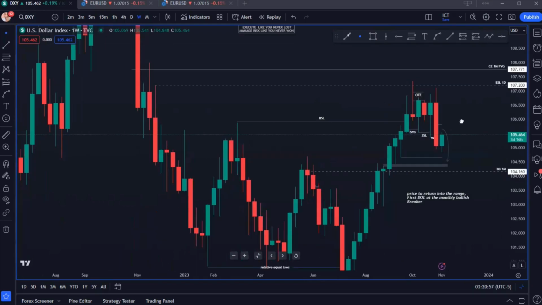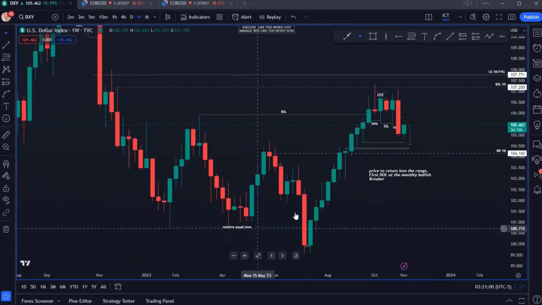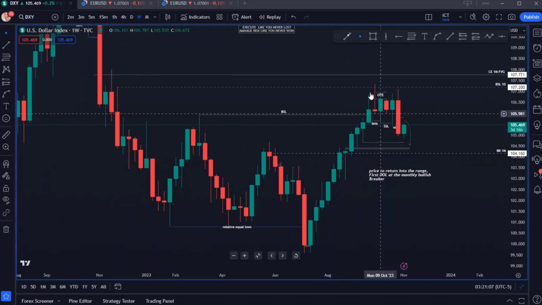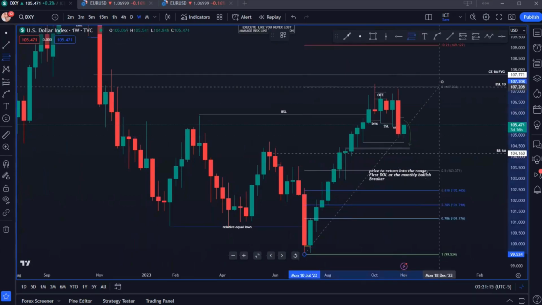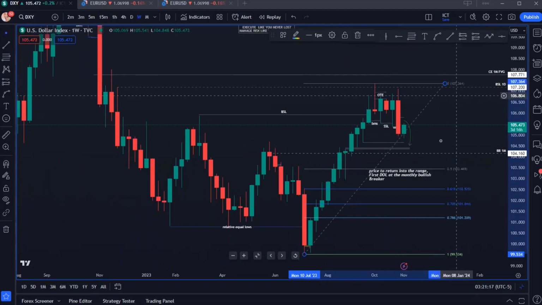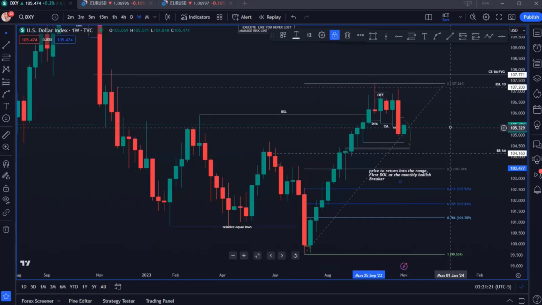So whenever this kind of scenario happens, now you need to squeeze your chart and look at the bigger picture. So what's the bigger picture right here? You can see that price came from this low, expanded to this, and took out this buy side liquidity. So after this buy side liquidity is taken, a swing point forms, confirming reversal. So whenever you see this kind of reversal confirmed, then you determine the range. Once you determine the range, you're expecting price to retrace at least 50% of the range.